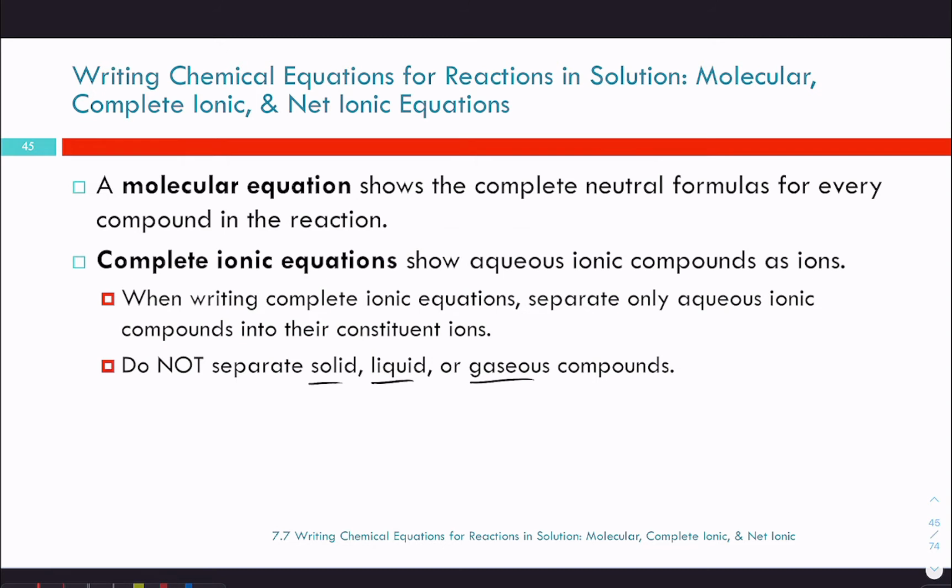So what we're representing here is how the ions actually are in solution. If you add sodium chloride to water, it dissociates into the ions. So in our complete ionic equation, that's how we're representing it. But if we have something that's insoluble, like the strontium sulfate, that's not exploded out into its ions in the solution. It's sitting at the bottom as a clump. The other equations that we've been working with have all been molecular equations, where we're showing the complete neutral formulas for each of the compounds.